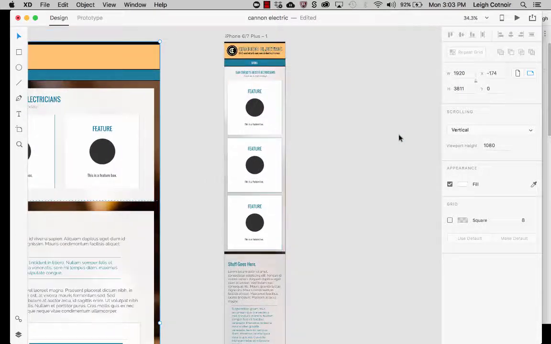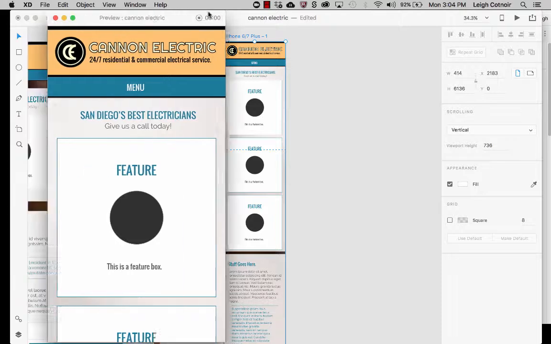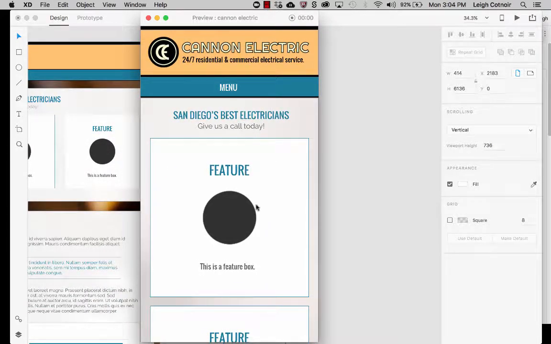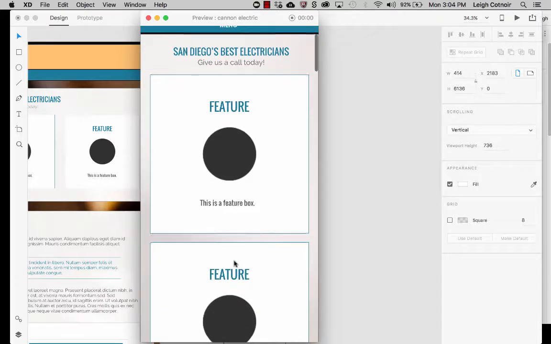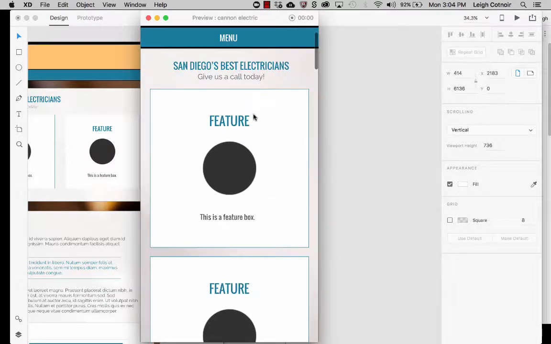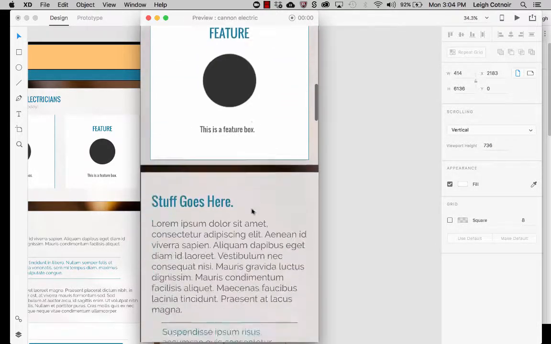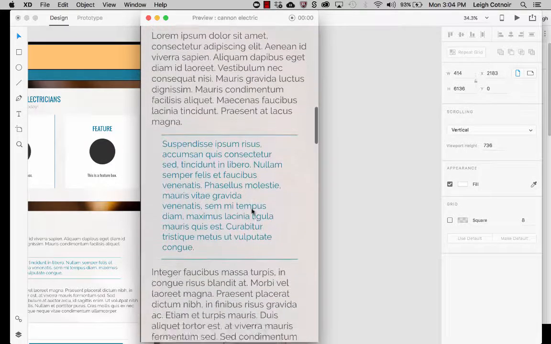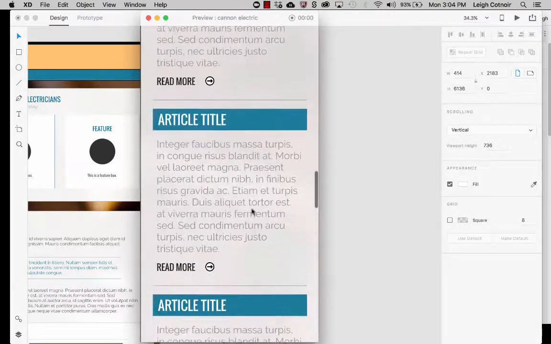And then here's something that I went ahead and grabbed, one of their UI tools for iPhone 6 or 7 Plus. And again, we can take a look and see how it would look on a smaller screen. And I don't have a functional uncollapsing menu. That's something else you could do. This is a repeatable region, by the way, this feature box. So that's how it would cascade. And then this is how this stuff would cascade.